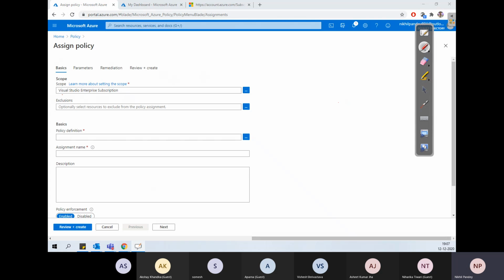My subscription is this. When it comes to Azure, suppose there is one company named Ericsson. It has 10 departments. Out of 10 departments, one is IT, second is security, another is finance.